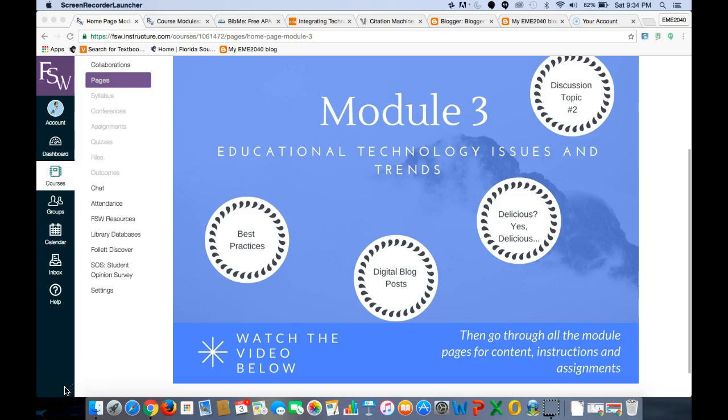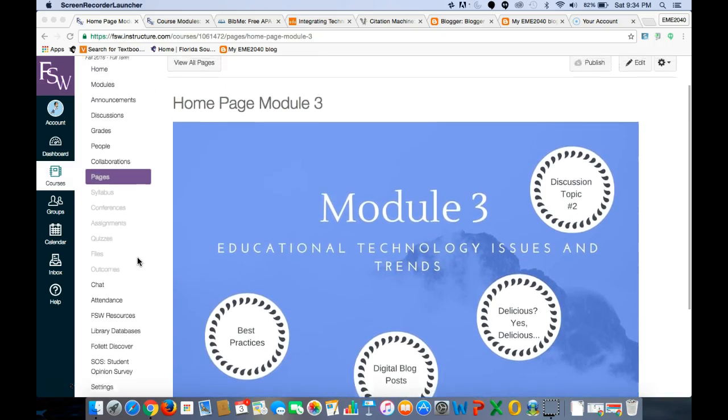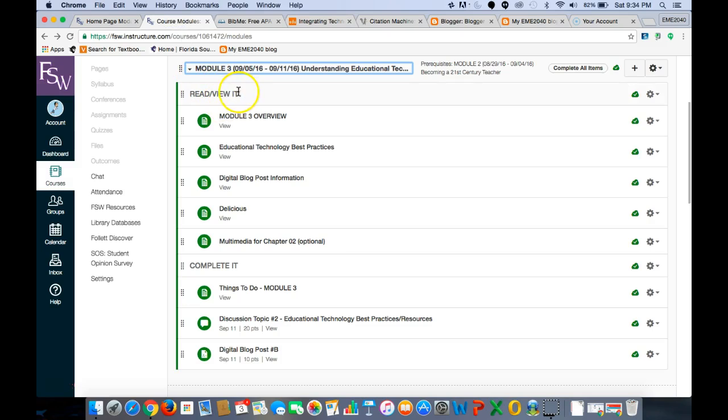One of the things that I just want to highlight again for you, and I do it often, because students sometimes don't understand that the focus here is not just to do assignments, but it's to learn the content. And the content is in addition to the books in the modules. So when you click up here on modules, you will be getting to, in this case, Module 3, where we'll be looking at a number of steps here.